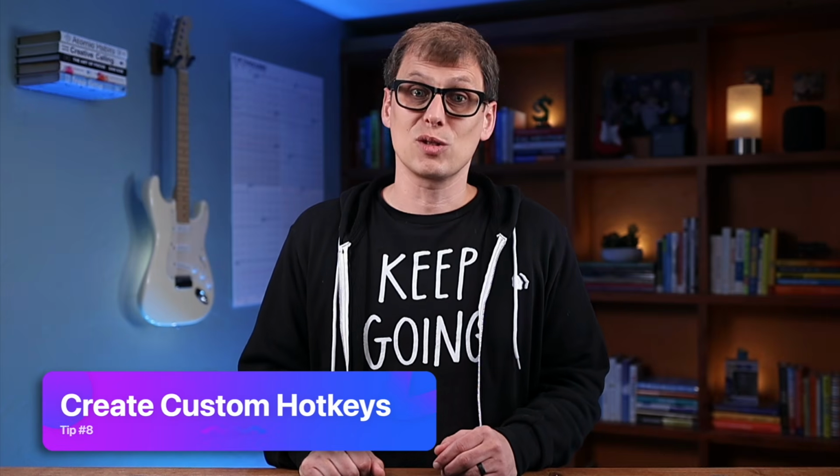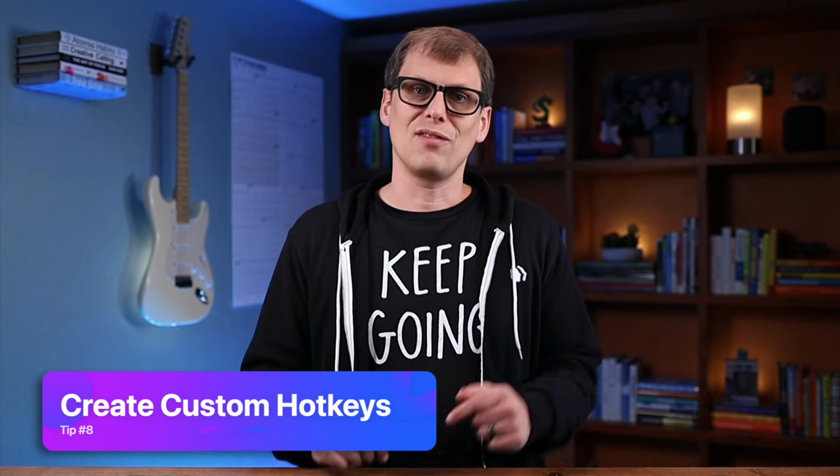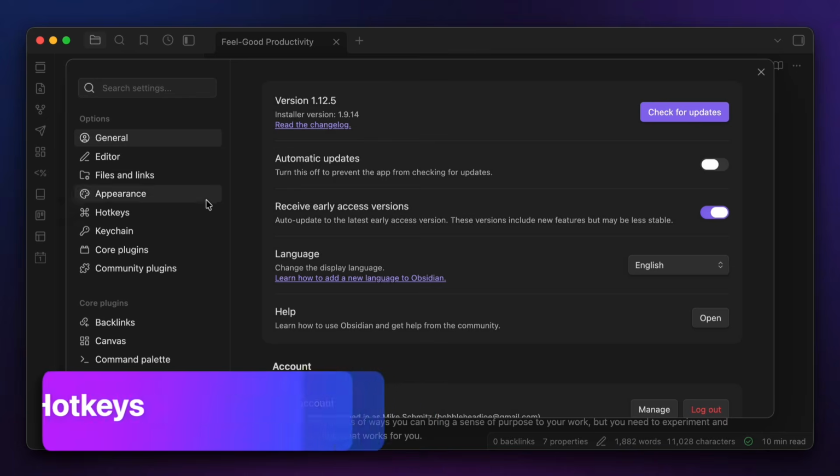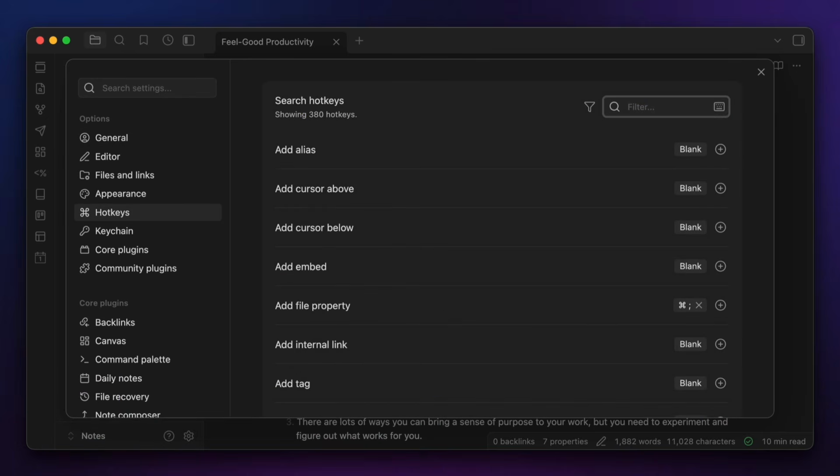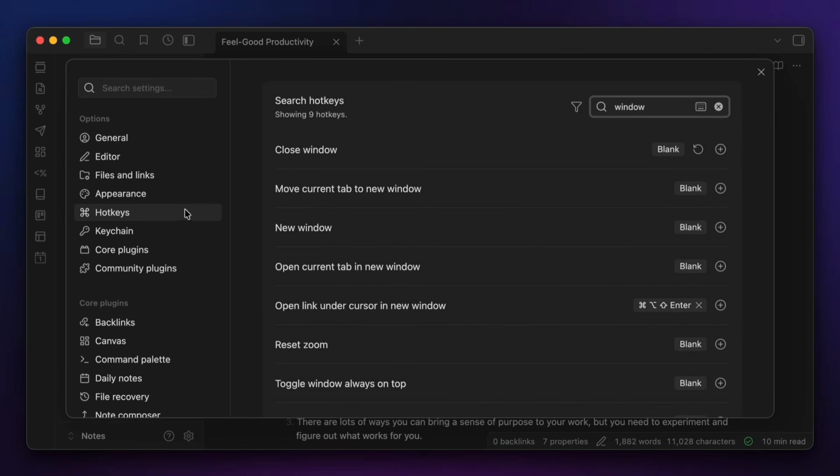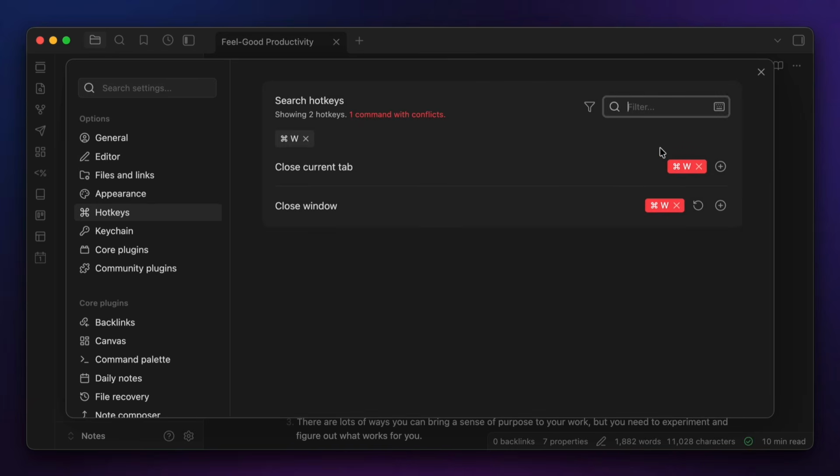The next tip is to create your own custom hotkeys for triggering specific commands inside of your Obsidian Vault. To set up a custom hotkey, you go to Settings, Hotkeys, then search for the command that you want and click the plus button to add the hotkey that you want to use. Type the hotkey and it will be applied to the appropriate command. If there isn't a conflict with something else in Obsidian, it will be black like this. But if it does conflict, it will be red, and you can click on this red box then to show you which commands that the hotkey actually conflicts with.